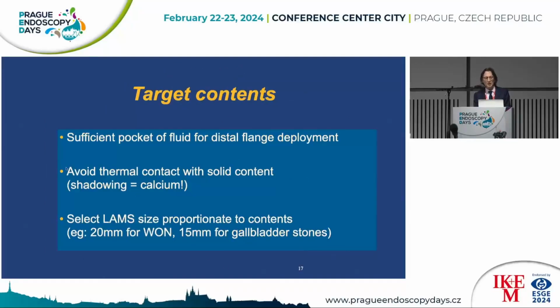Target contents. You need to have a sufficient pocket of fluid for distal flange deployment. You must avoid thermal contact with any solid content, especially if it's shadowing. That shadowing means calcium content. You must select a LAMS size that is proportionate to the content. So if you're draining a WON, I always use a 20 millimeter. You want to have the largest diameter possible.